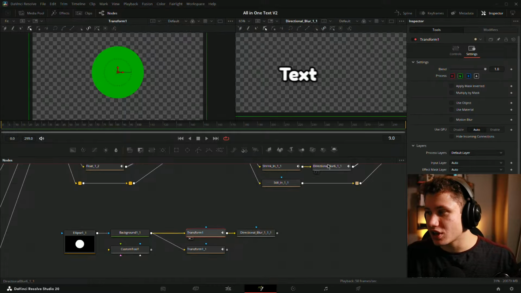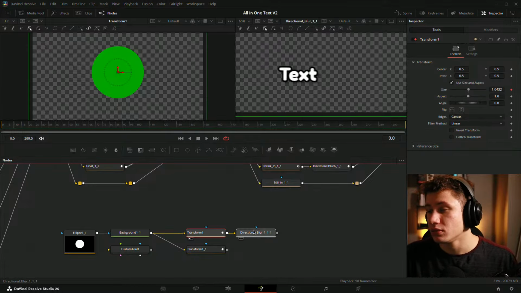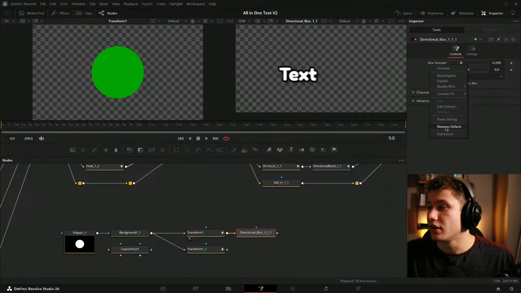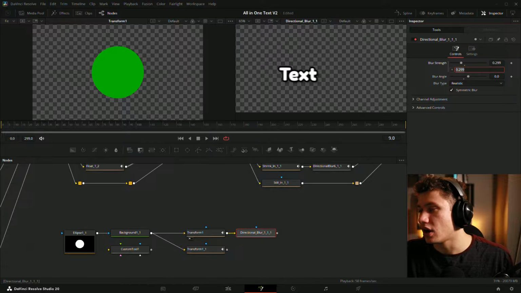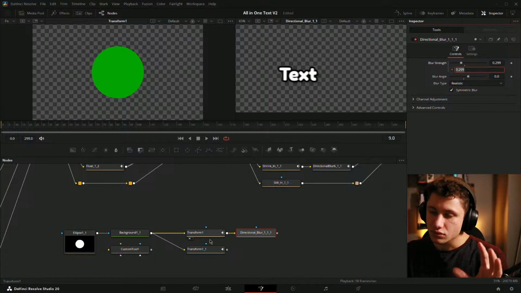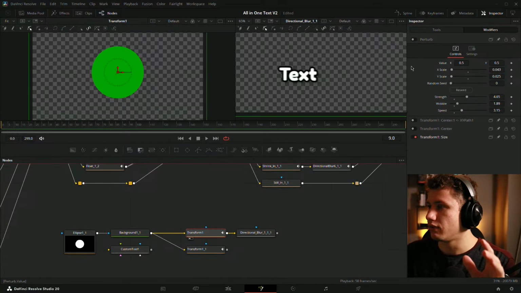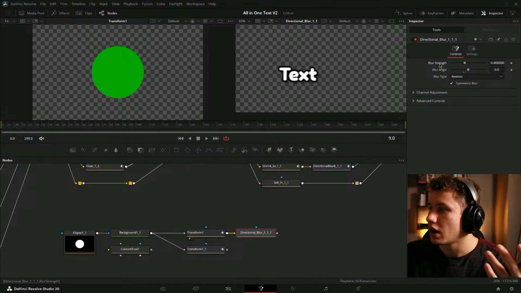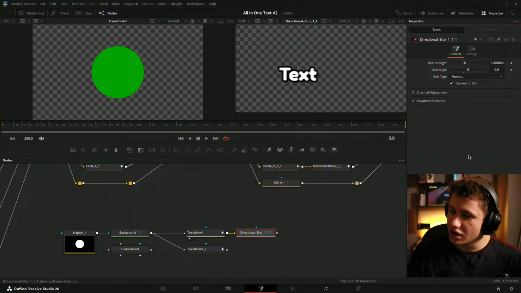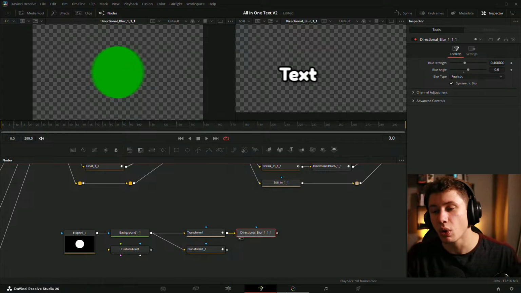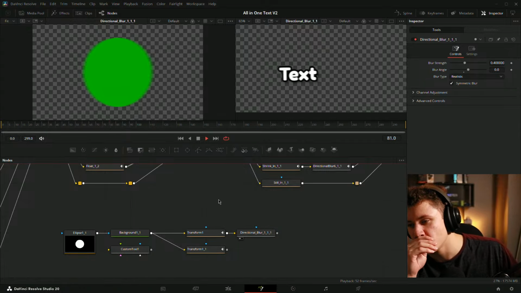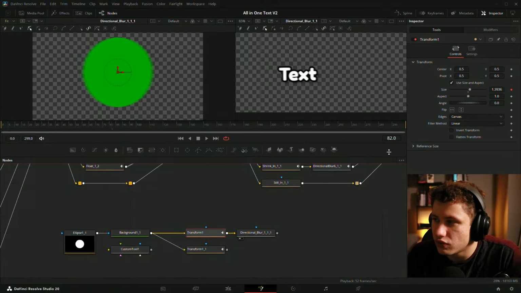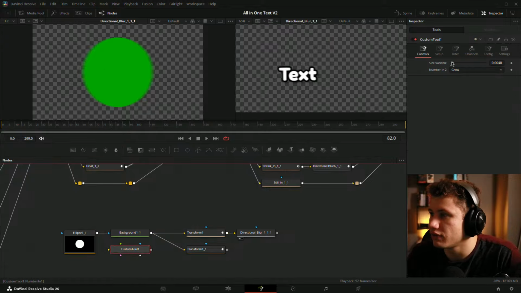So first, I was thinking I can have the directional blur. I can add an expression onto it, and we can base it off of the value of the perturb. That's what I was thinking we could do. Now I'm like, we can do that, but it's not going to function as well.